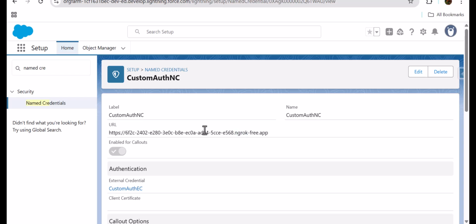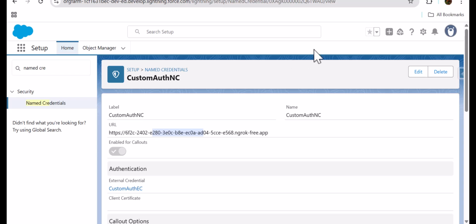Every time I restart that tool, it gives me a new URL. So don't worry about that. You might see this URL changing a couple of times in the video, or more than that.